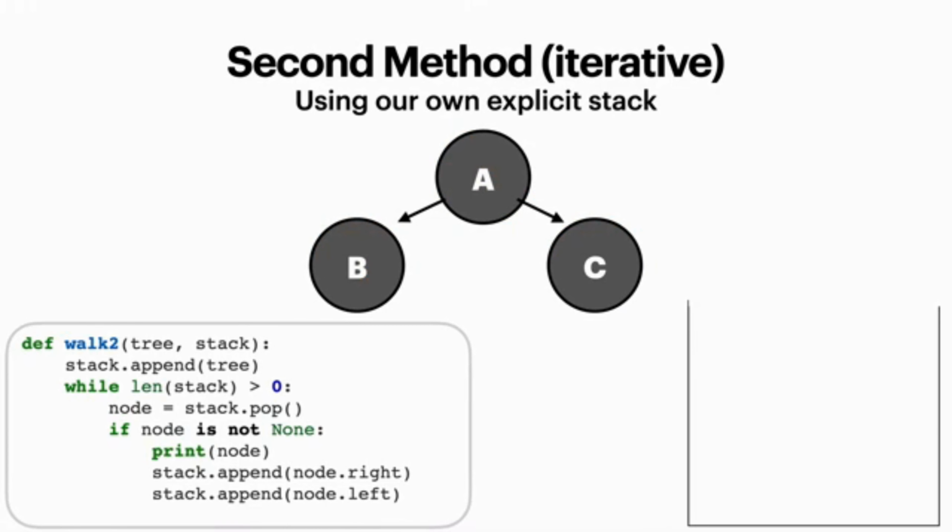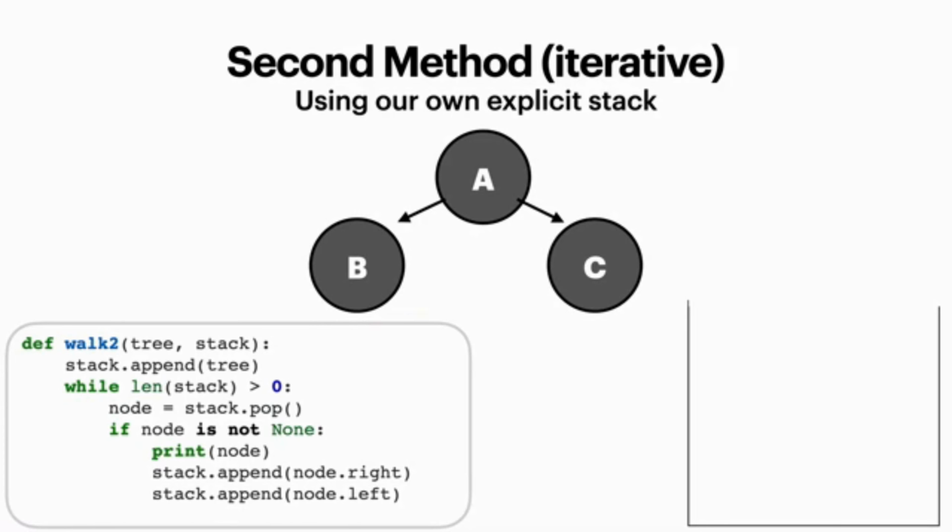So the other way we can do a depth first search is the iterative way of doing it. It's more complicated and it's harder to follow, but it's faster and it doesn't have the same limitations as using the call stack. The call stack is built into the programming language, and Python, for example, has a call stack limit of 1000. So in the iterative method, we use our own stack.